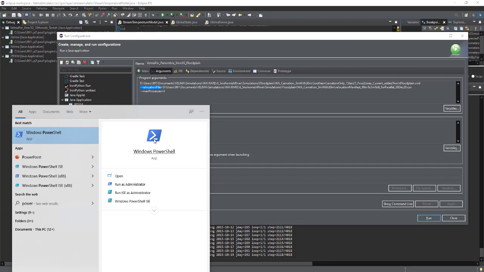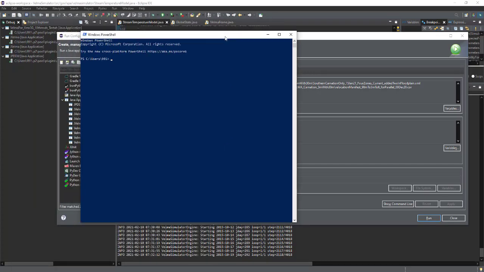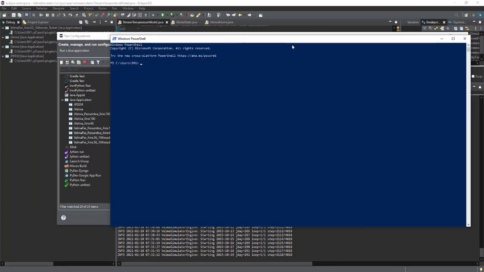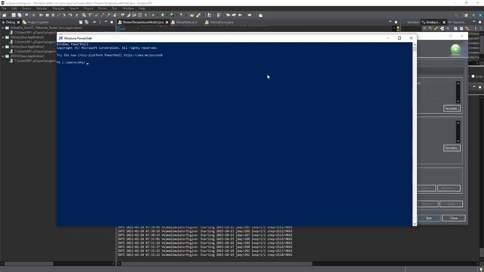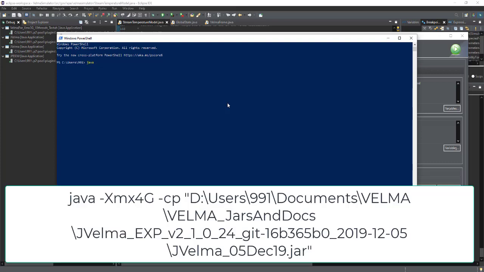So you launch PowerShell. There we go. And then what you want first is start by saying Java, and then those virtual machine arguments come after Java because they're specific to Java and the virtual machine, not Velma. So that is where I would have my XMX. Here I'll say 4 gig. You need to have that much memory to allocate. Just FYI, pretty much all machines have 4 gig.